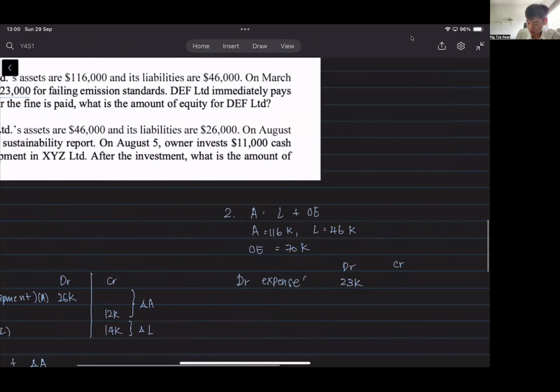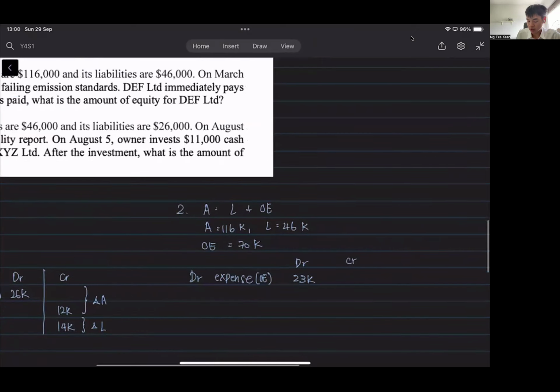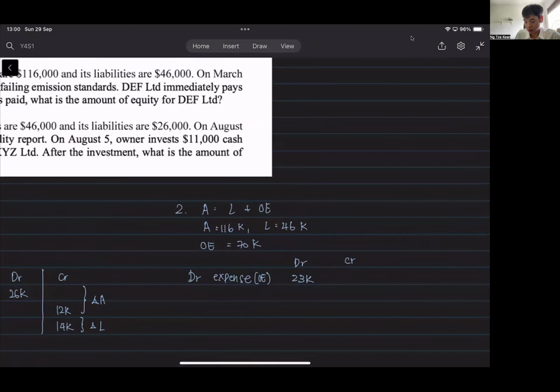So an expense is an owner's equity item. To decrease the owner's equity item, we are supposed to credit, but because an expense by nature decreases owner's equity, we debit it instead, right? We have cash that was paid. To decrease cash, we credit because cash is an asset. We credit by 23,000. So the equation balances out again.